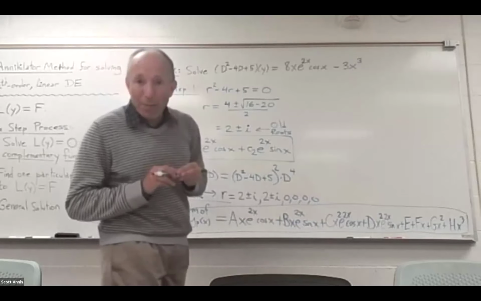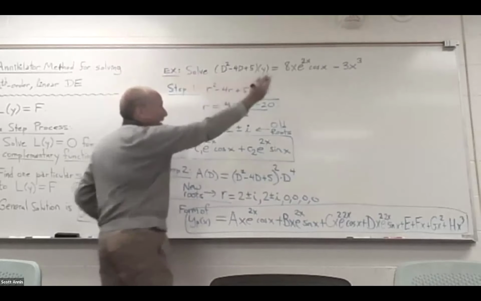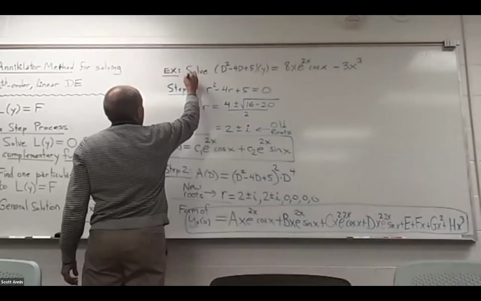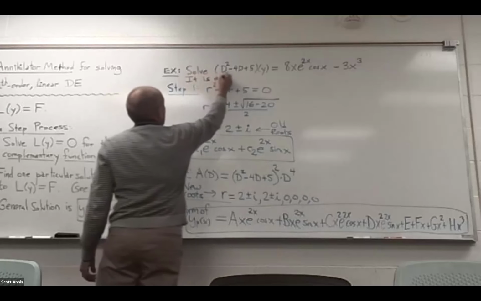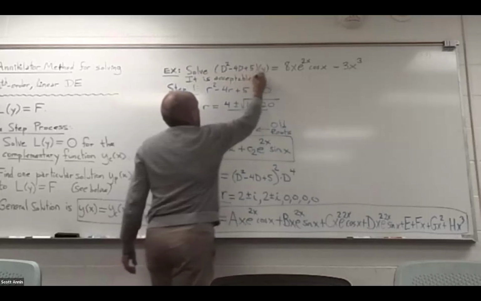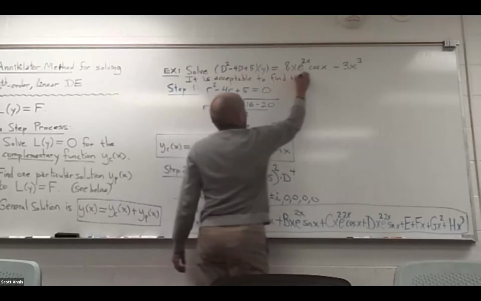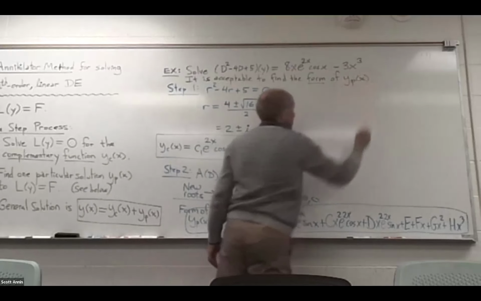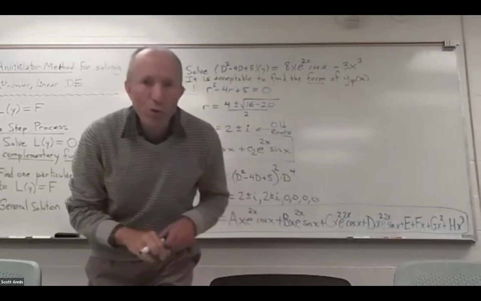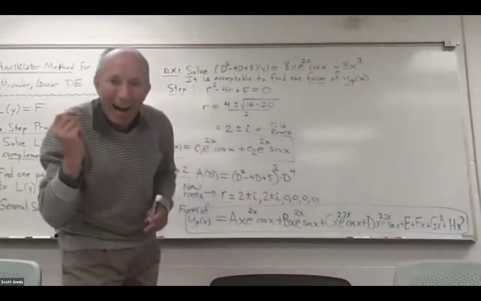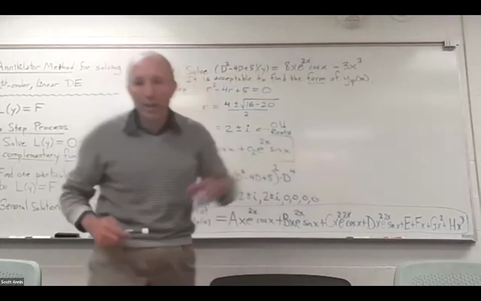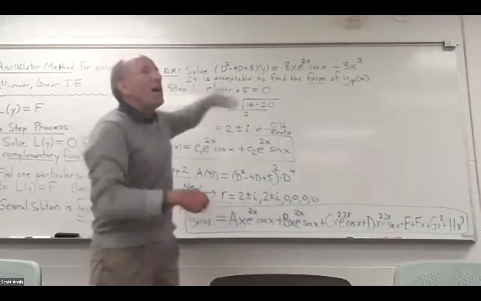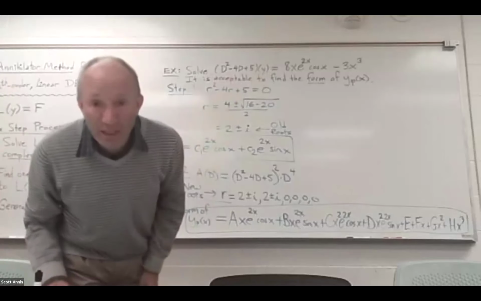So sometimes on these problems, you will see instructions, and this is why I asked you to leave a line blank up here, which is that I'm going to give you instructions that say it is acceptable to find the form of the particular solution y sub p of x. Some variation of those instructions should tip you off that you're not expected to solve for the constants. Maybe it would say something like, it is not necessary to solve for the constants that arise in your particular solution.